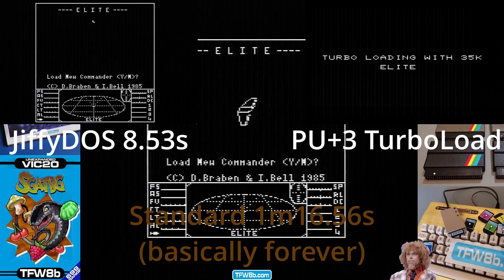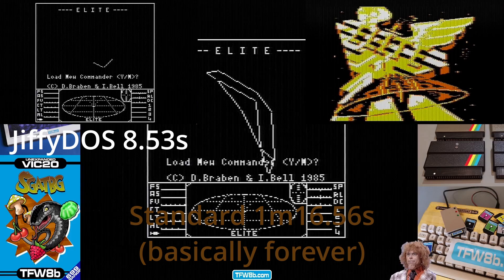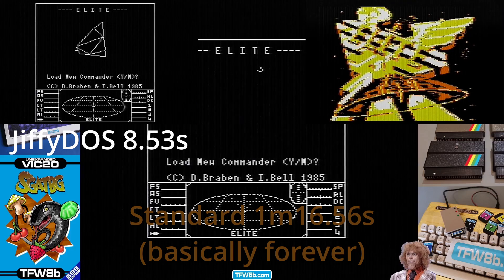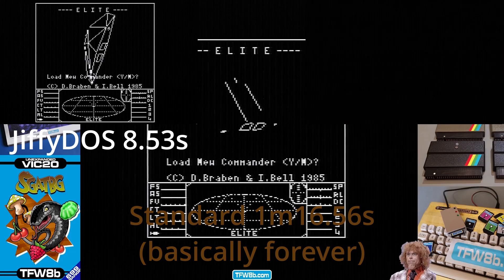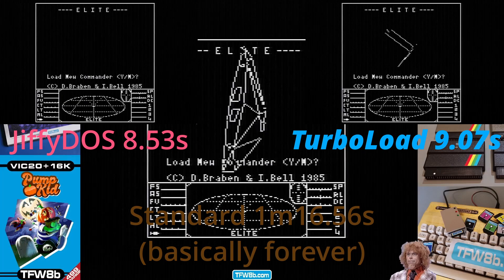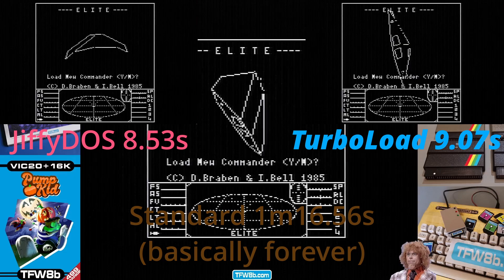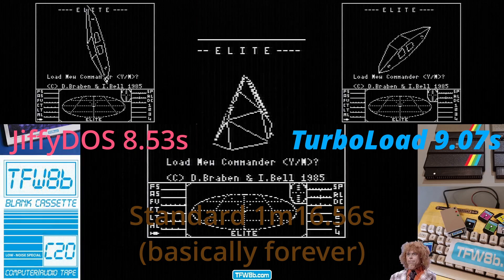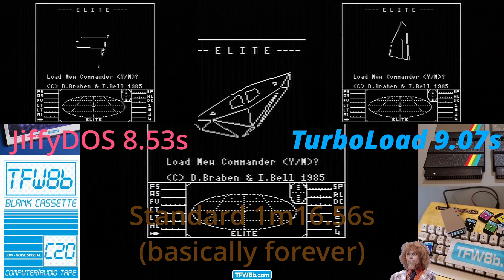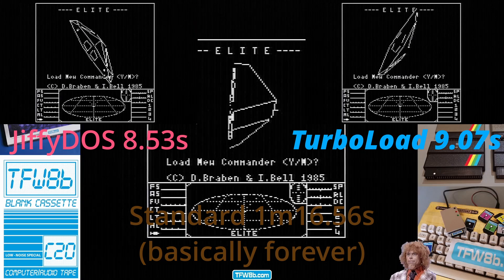So you no longer have to wait. I think this game's about a minute and ten, minute and twenty to load, but it's more like six to ten seconds. I've done some wizardry to show you that in the corners of the screen. Visit futures8bit.com. The Penultimate Plus 3 has already been shipping with turbo load because I always soft launch.